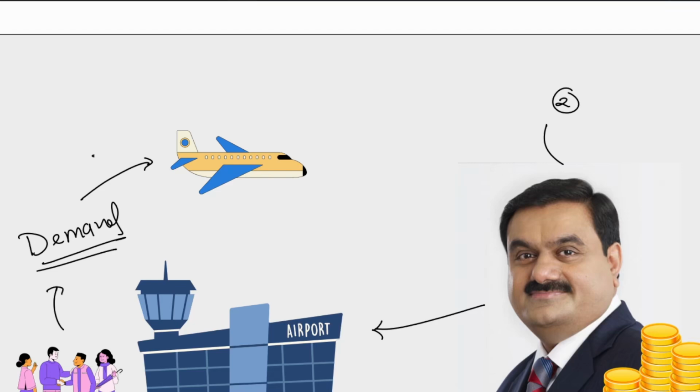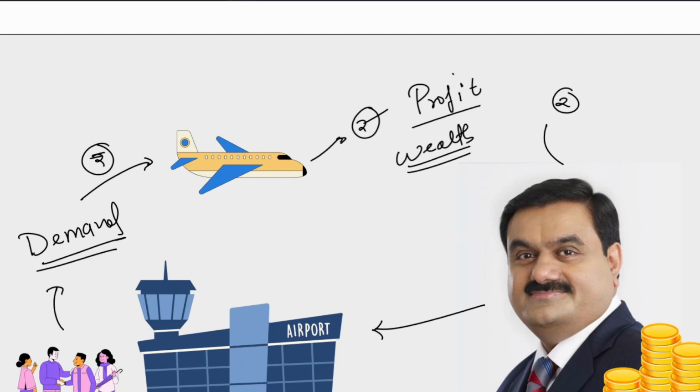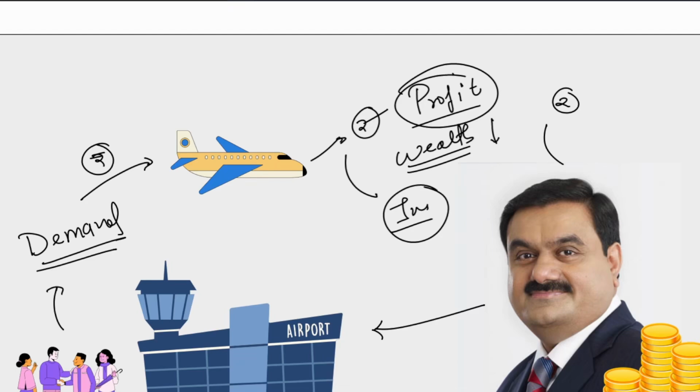And what will they be giving this person? Money. Money will have three things: one is the profit, one is the wealth accumulation, and third is the investments. So he will say, I will create less wealth for myself, increase my profits for the company, as well as increase my wealth in relation to tax, and pass down this cost to the consumers in the form of profit and keep increasing my investments.